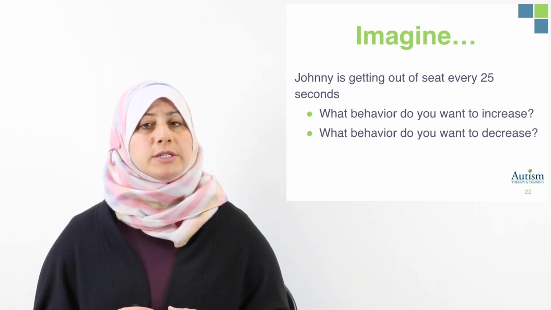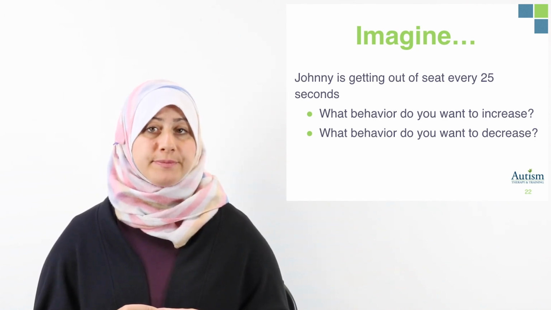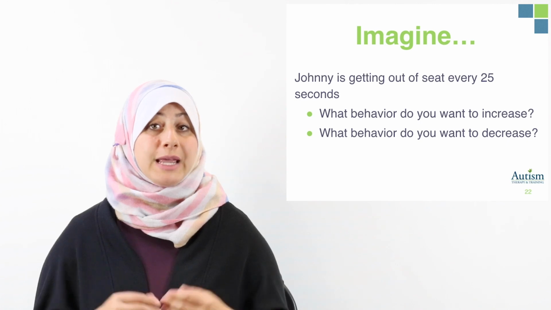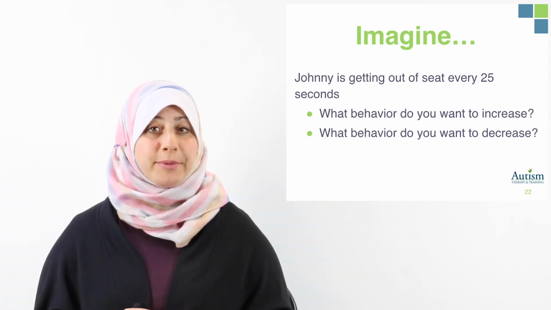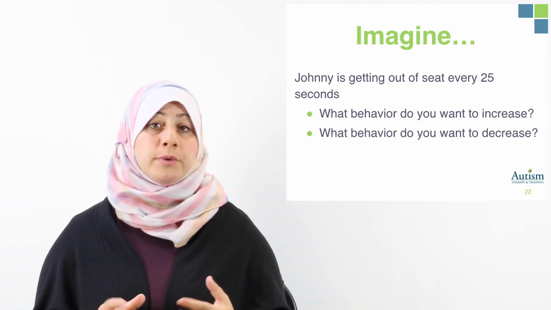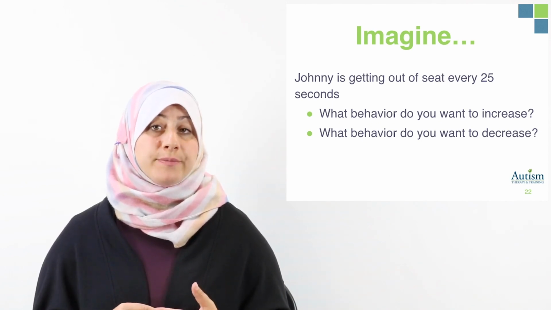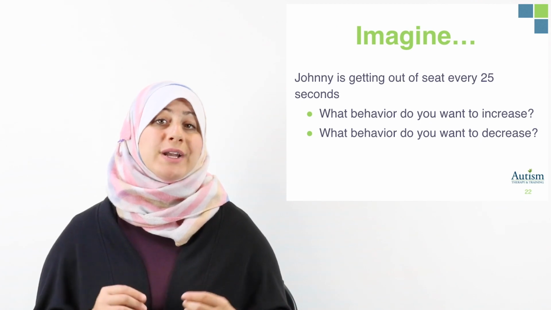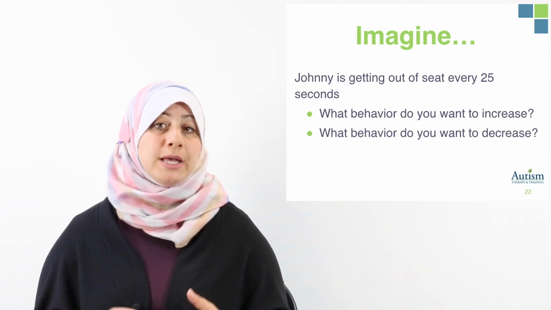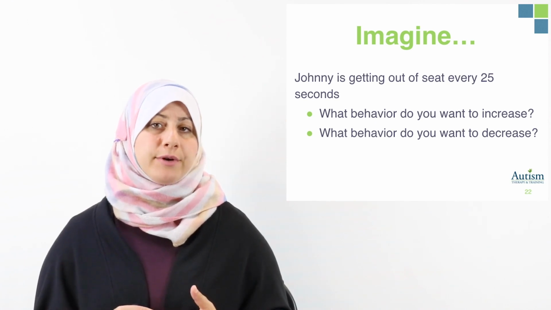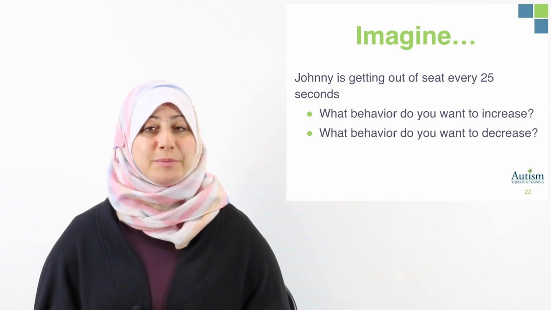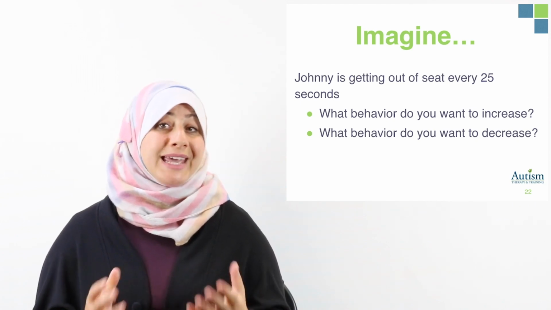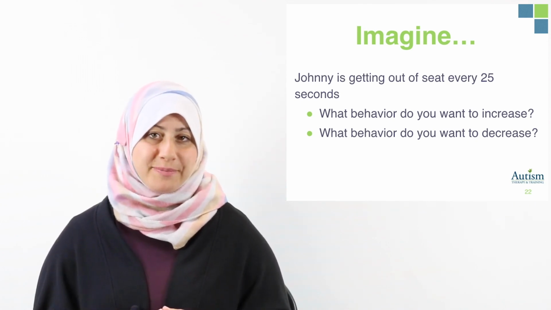What's the behavior that you want to decrease? If you said out of seat, you got that one right too. Remember, he's walking around the room rather than sitting in his chair. In a DRI schedule, we want to decrease walking around the room. This is the out of seat behavior. So what's an incompatible behavior? Sitting or in seat behavior. Remember, you can't sit and walk at the same time.